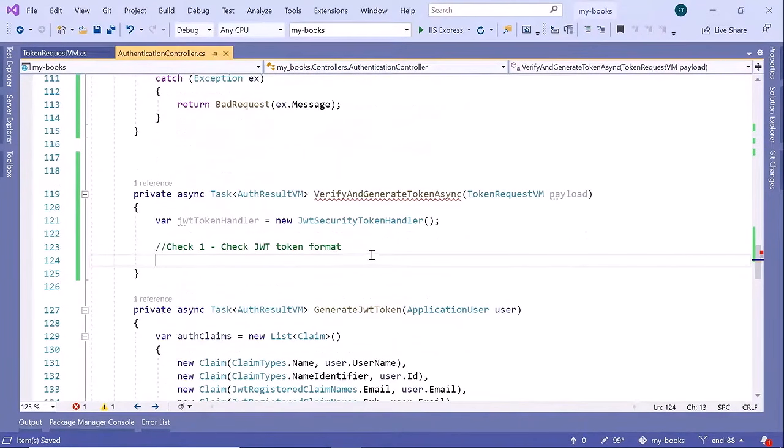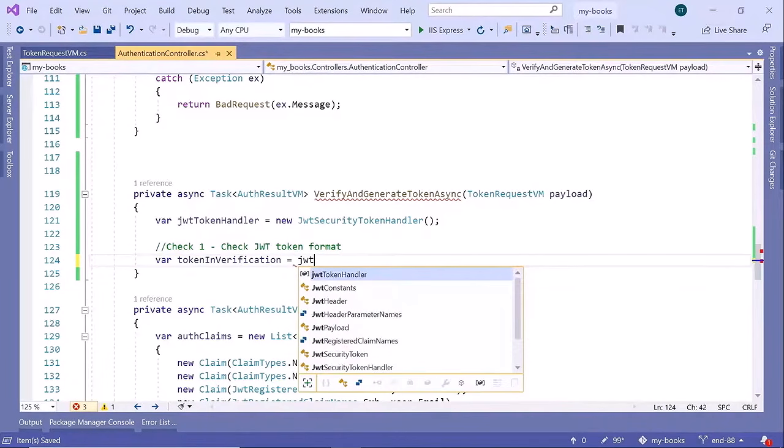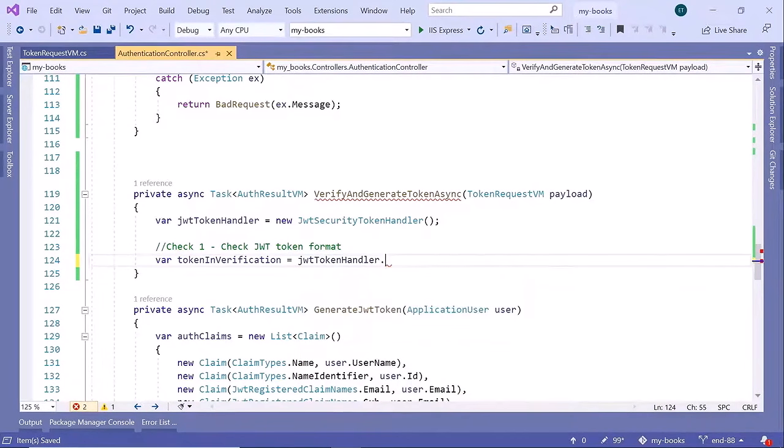So let us add the first check. And the first check is going to be var token in verification. So we're just verifying the token. And that is going to be the JWT token handler dot validate token method.